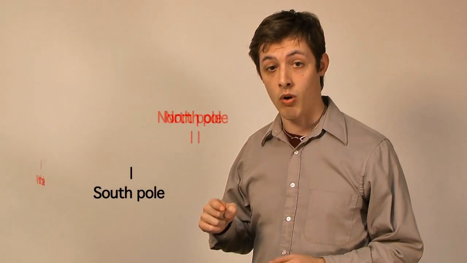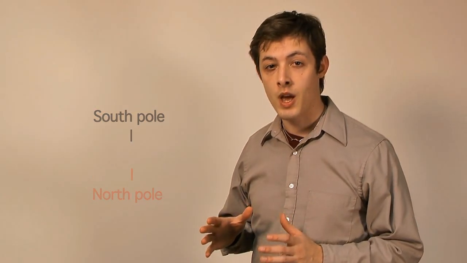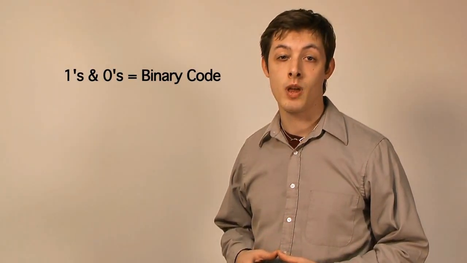Furthermore, an object can be magnetized with the north or south pole at either end. You may already know that data is stored in computers in a series of ones and zeros, a machine language more commonly known as binary code. But how can we represent a one and a zero magnetically? Let's take a look.